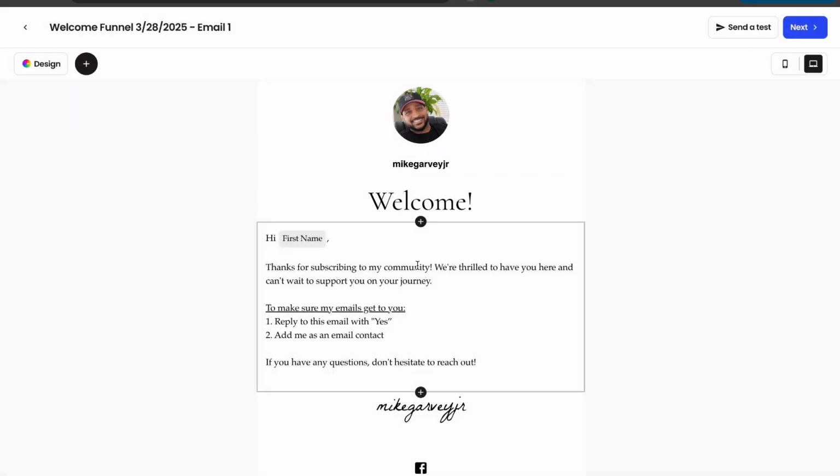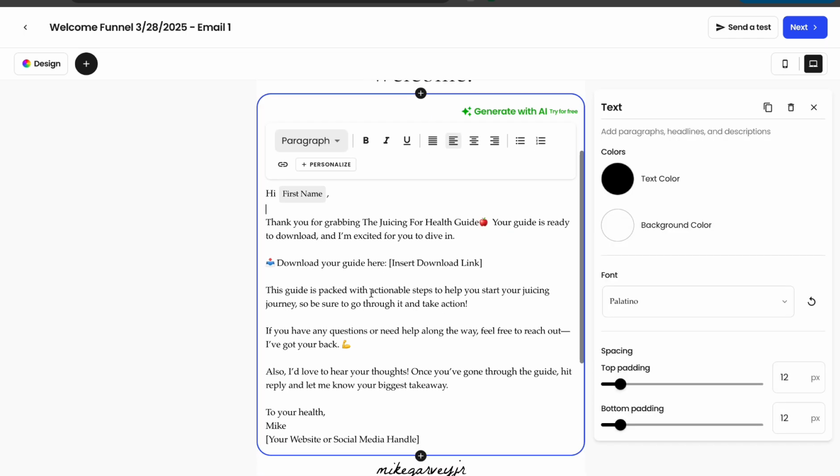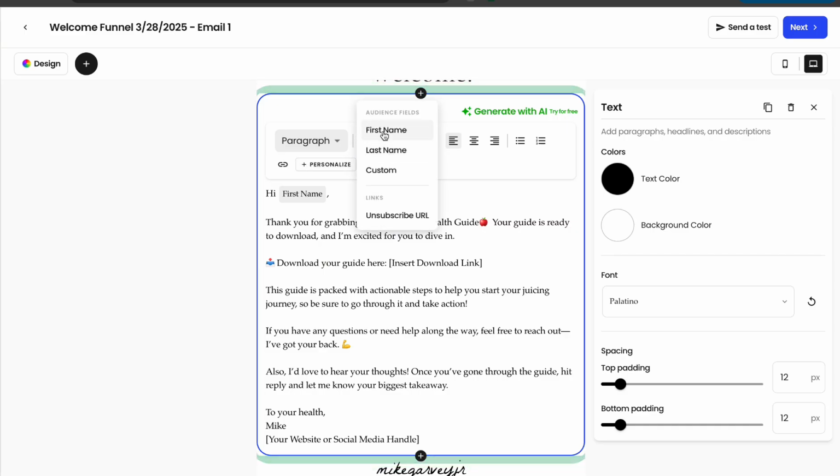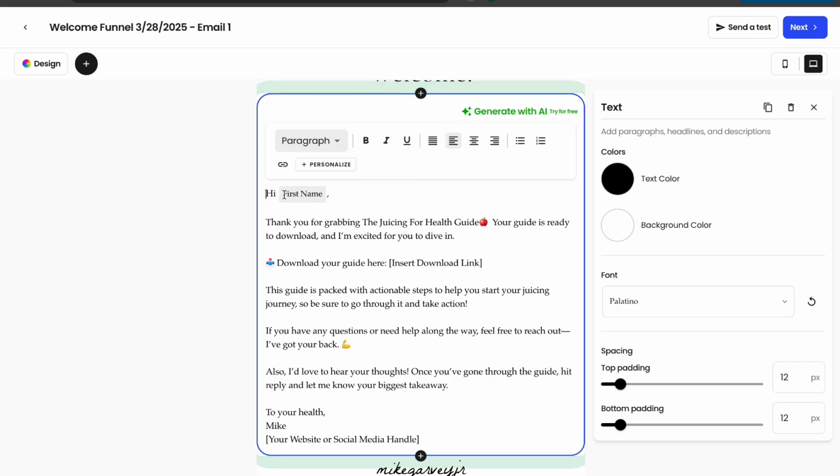So we'll click on edit email, and then I'm going to paste in the template that I already have. All right, so now I have pasted in the template. As you can see, it says "Hi, first name," and this is just a condition or personalization. All you need to do is tap this right here, and you can select what personalizations you want to put inside this email. And so this will automatically use the customer's first name.